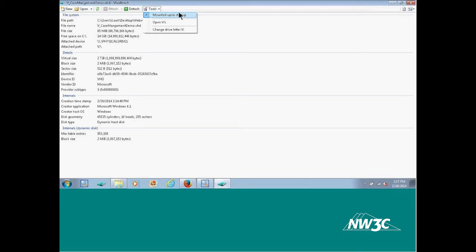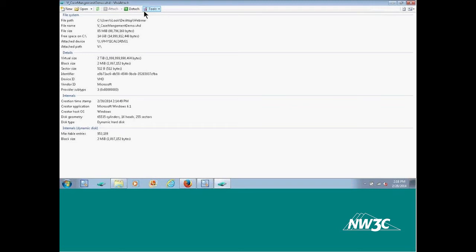And this is good for if you happen to forget to mount the VHD, ILooKIX will not work if the VHD isn't mounted. So it'll throw an error. And it's just, for me, it's a good habit that I always have mounted upon startup, so that way, if I happen to forget, it's one less step I have to do. Is it necessary? No. You can attach and detach by simply attaching and detaching the file, and you will see whenever I show you the file, simply right-clicking, attach and detach as well.